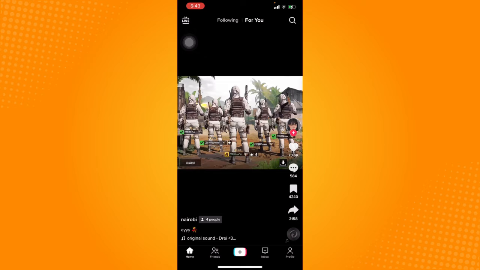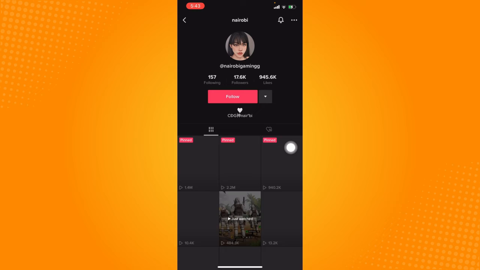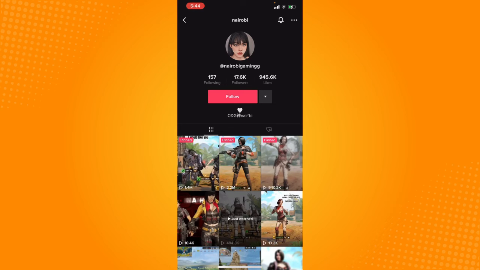So if you want to block a user from seeing your TikTok video, I'm going to click on a random profile right from my For You page to show you how to block someone. So this is just a random account, so I'm just going to click on their display icon right here to show their profile. And so this feature is really helpful if you want to hide your content from a certain TikTok user and you don't want them to see your TikTok videos.